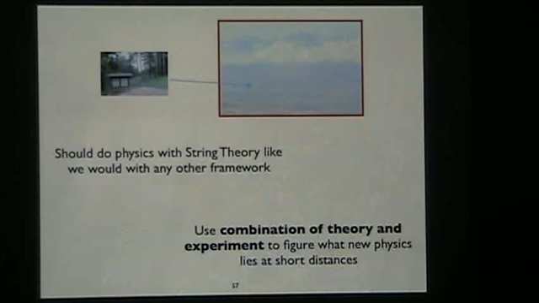But that means that if we're going to try to connect string theory to our world, we should do physics with it the way we would with any other framework. And that is, to the best of our ability, use a combination of theory and experiment to figure out what the new physics at short distances is. So in some sense, when the LHC does measurements, it's probing physics at short distances, which means it's telling us something about where we are on the string landscape. And we need to learn how to take that information and distill it and use it somehow.